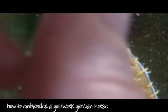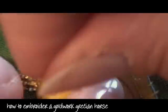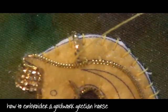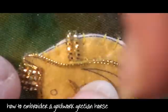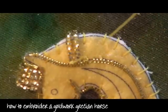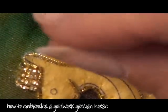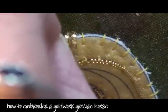Continuing with the rest of his mane, I'm just putting in my first stitch here at about a 45 degree angle from his body, and I'm just going to use that as a start point and then continue just laying these bullions next to each other in exactly the same way as we've done. I've cut some slightly shorter pieces for when I'm going to get up towards his ear here, because I'm going to need some shorter pieces, so you can cut your little chippings to all different lengths, you'll use them at some point or another.